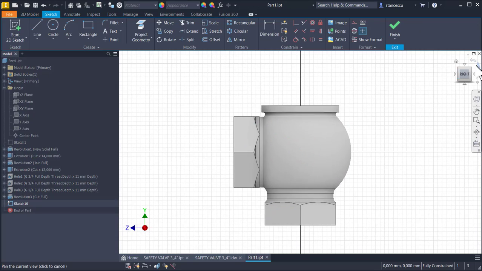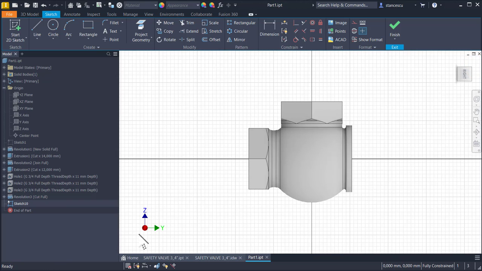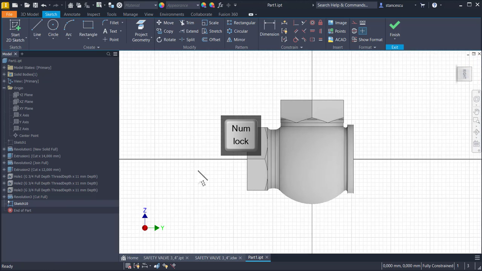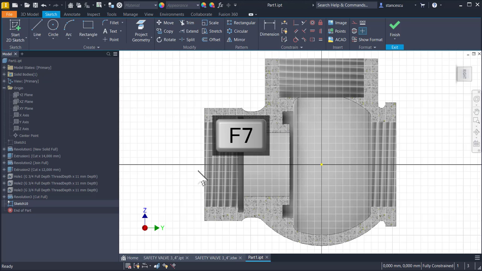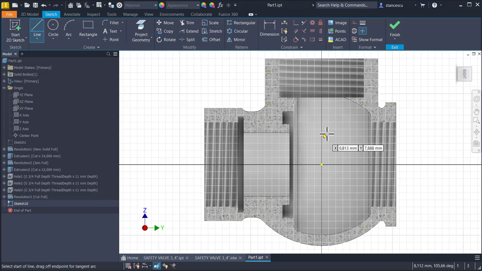I rotate with the horizontal Y, F7, and now some lines. We start from this point to the level of this line.